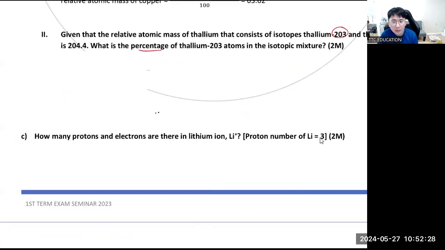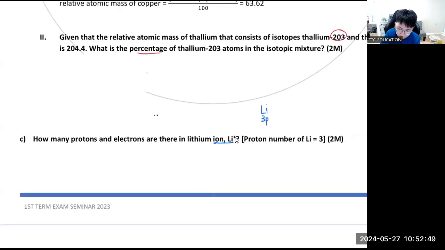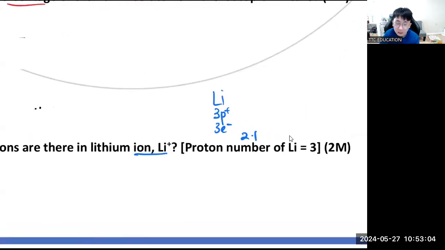Proton is just 3. But is electron still 3? Look at the small hint there. Do you see they say lithium ion? What does ion stand for? Very good. How did lithium get this positive charge? If you remember in chapter 4, your group 1 element lithium is initially 3 protons and 3 electrons, right? If I write down the electron arrangement, it's 2.1. So how did it turn from lithium to lithium ion? It has to do something to the electron. It throws this electron away so that it turns into lithium ion, which is 3 positive protons and 2 electrons. So it throws the electron away. That's why it is left with 2 electrons and 1 extra net positive charge from the proton.